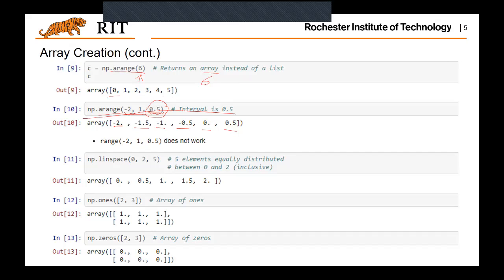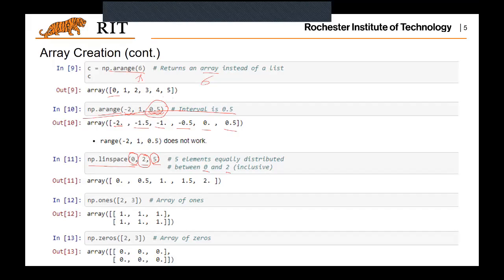Okay, there's another function called linspace. It will create an array by taking these 3 parameters. Again, this is the starting point, and this is the end point. And this 5 means there will be 5 elements equally distributed between 0 and 2.